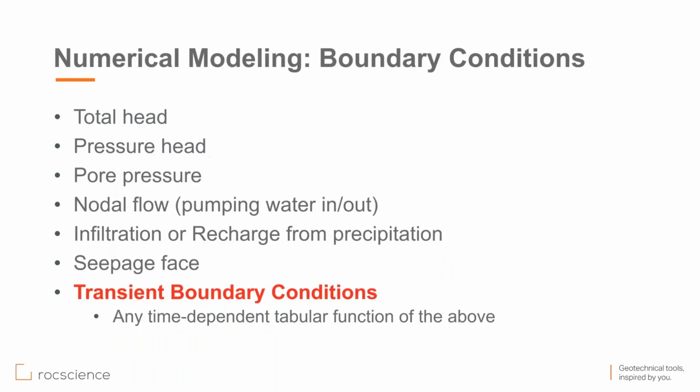Now, I describe these because when we are going for numerical modeling, finite element simulation, we are dealing with a boundary value problem, initial boundary value problem in some cases. You need to define boundary conditions. It is finite element method. So these are the boundary conditions that we have for seepage analysis: total head, pore pressure, nodal flow, which is pumping water in and out of the system, infiltration, and seepage face. For the transient analysis, we have all of these boundary conditions that I mentioned above, but we can define them in a time-dependent tabular format.